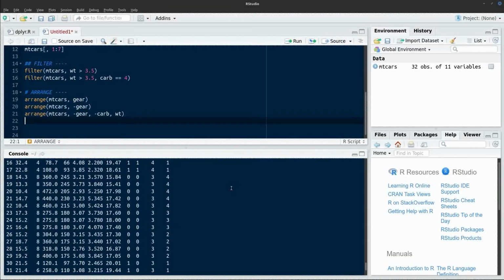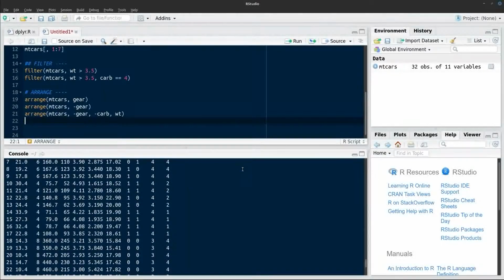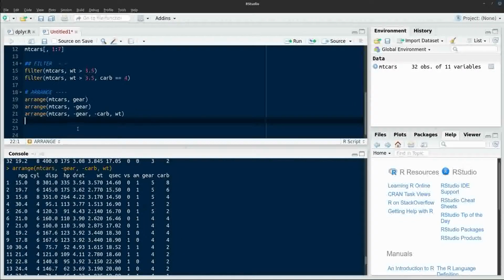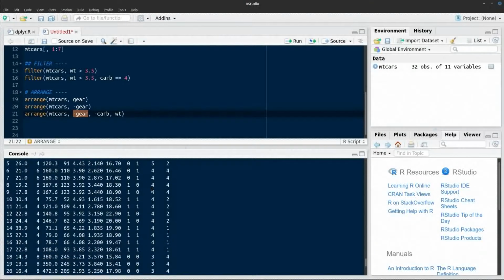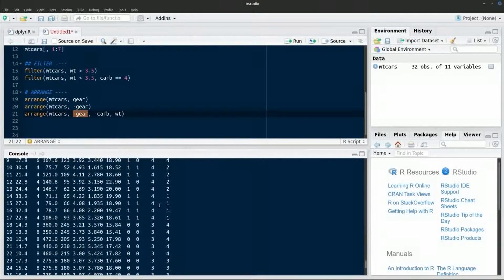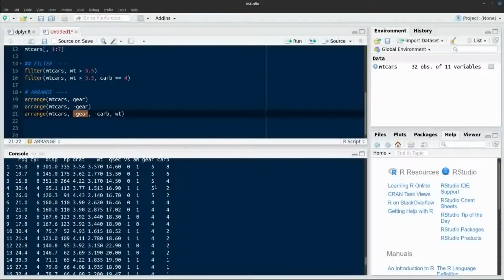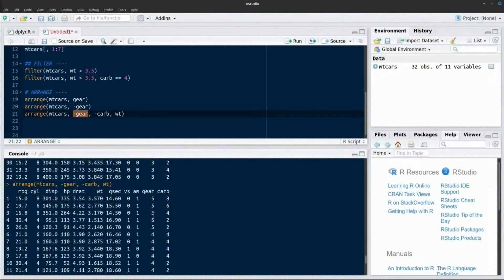And this time it's important to note that the data frame is first ordered by the first variable that you supply. So it's been ordered in descending order with gear from 5 gears to 3 gears, and then within each level of gear, we've ordered our rows by carb.